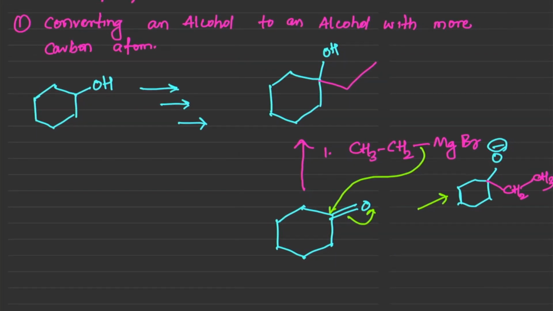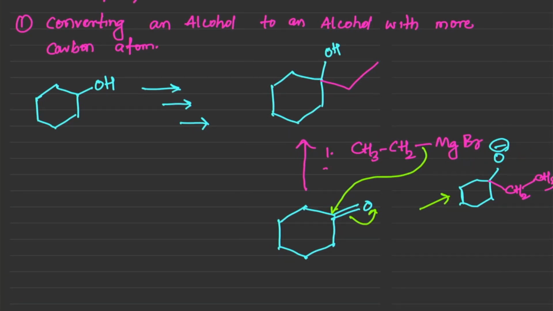Now all we have to do is add a proton source to neutralize it. So that would be our second ingredient. You can write H plus, or some people write H plus H2O, some people write H3O plus. You can do whatever you want for the exam, I would give everybody points. But the basic idea is we have to neutralize the O negative ion. And that's how we're going to prepare it.